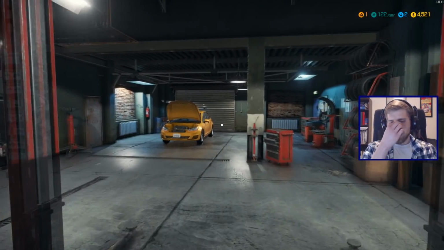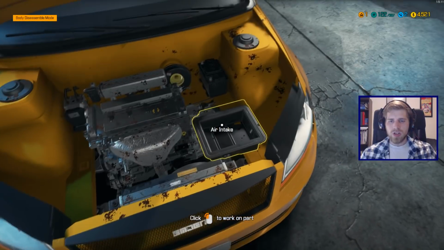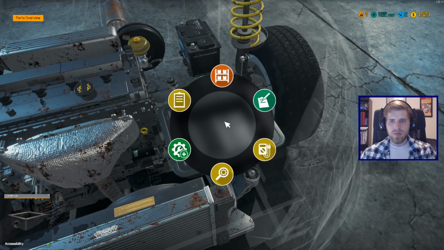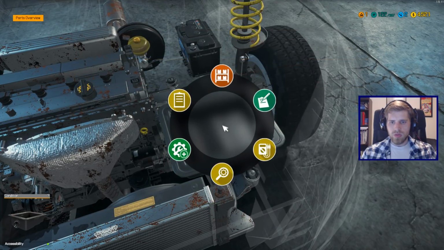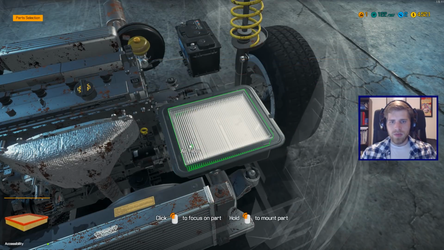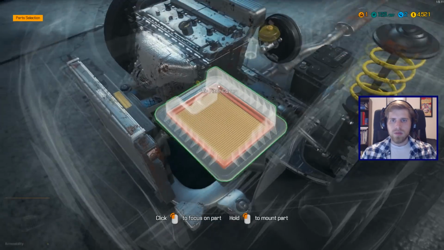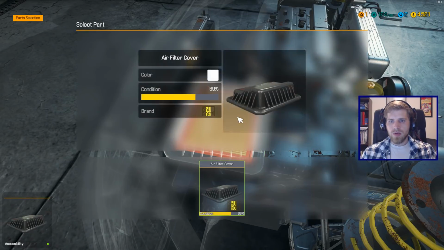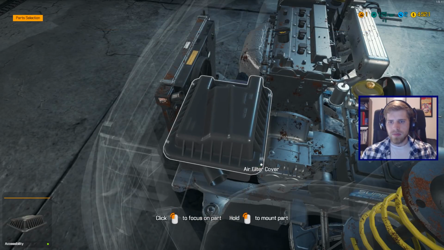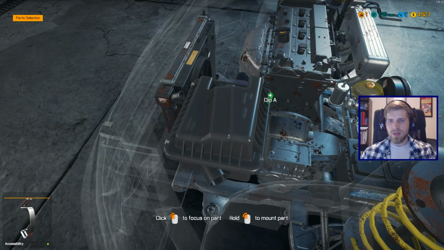Yeah, we're just kind of with the basic parts now. As we get better cars, I guess, we'll have more complex parts, more specific parts to put in here. But right now it's just sort of the base stuff. I want to put this on before I forget. Now we can actually change the oil, and we'll throw these clips back on. Oh, you have to click everyone.